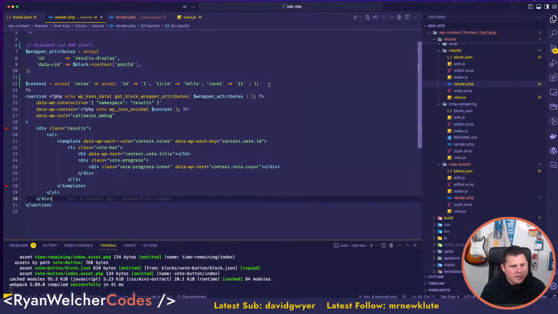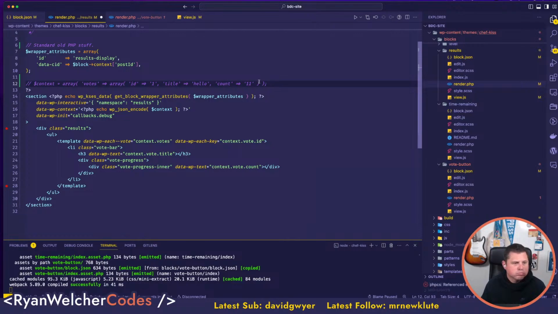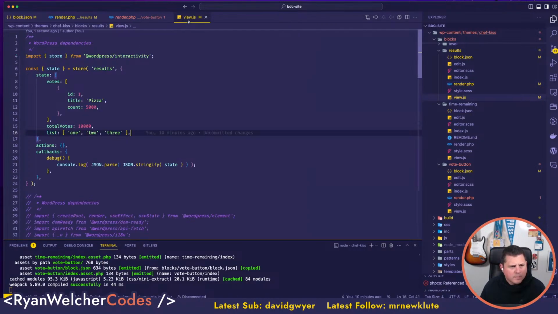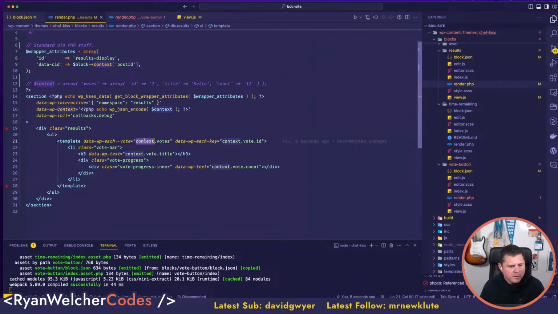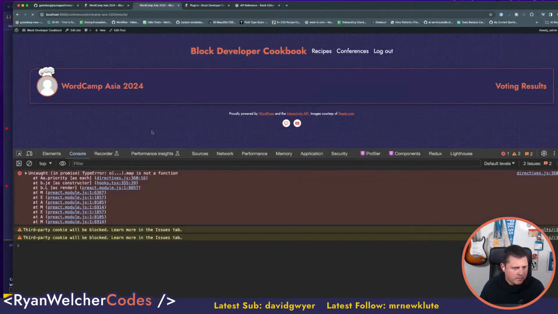I mean, oh, wait a minute. Weird because you'd think that you'd be able to do state.votes, because that's the correct thing, right? Context, vote ID, context.